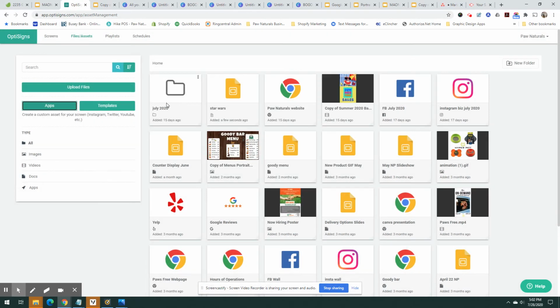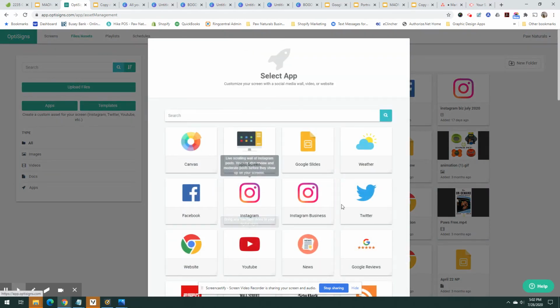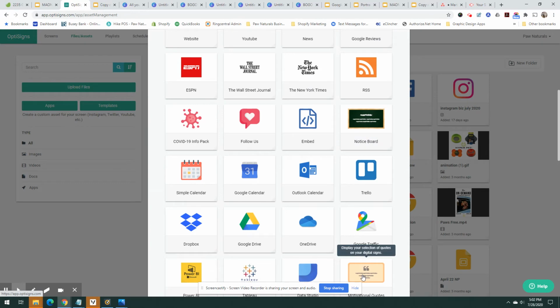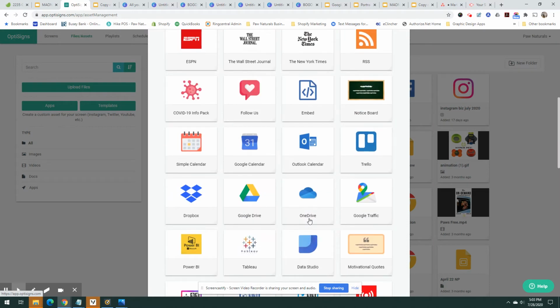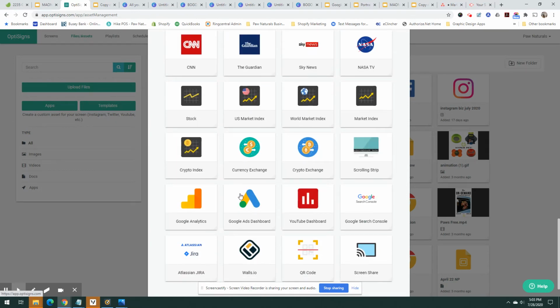So we close it, and now it's here, Star Wars. In OptiSigns, there's many things you can add. You can add, obviously, Google Slides. You can add all your social media. You could add your reviews. You can embed any HTML to show anything. Feeds. You can actually design in this thing. This is new. Basically, little templates for quick signs. But all of our Google accounts link here. You just have to activate this and fill in the relevant information. I mean, they added a lot since I've last checked.